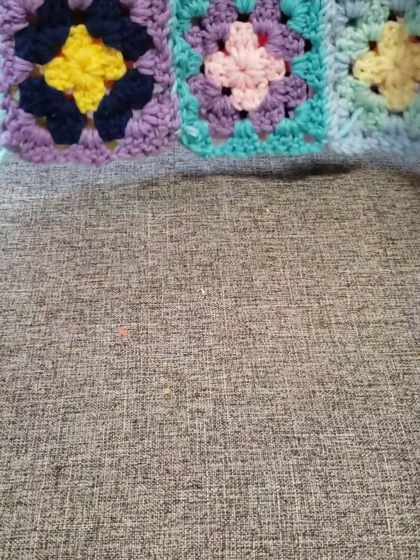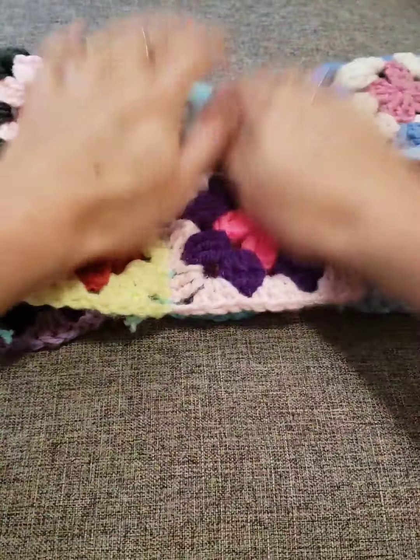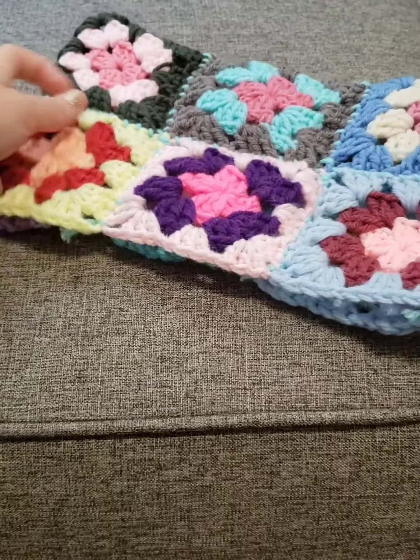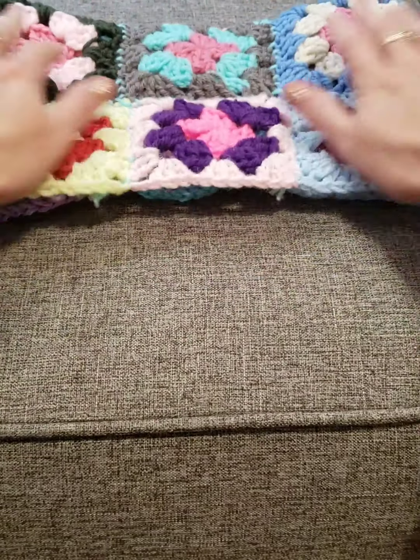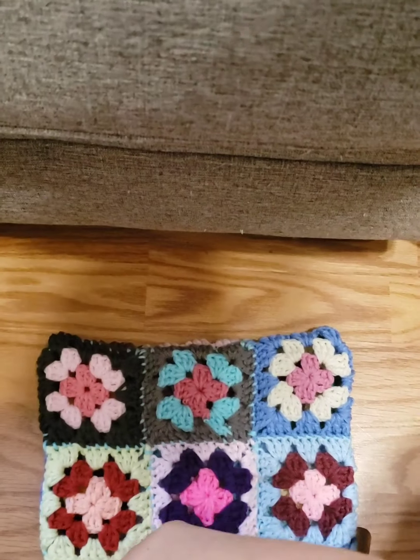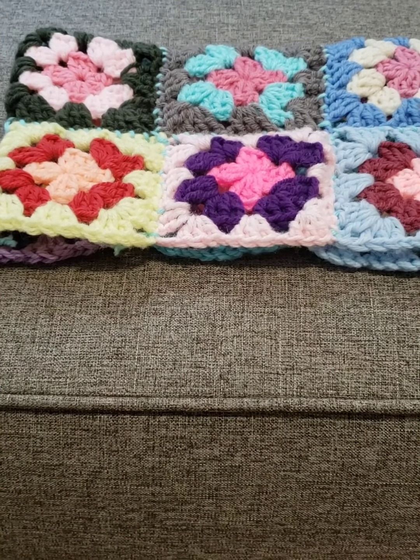All right, now we are about right here. We have the 6, and then what we're going to do after they're all bound is to turn it the right way out, just like that. And you can see, let me back this up a little bit, a little more of how the hat is, like, there we go, turning out. So yeah, that's what we got so far, and now we're gonna work in the bottom, making the edging on the bottom of the hat.